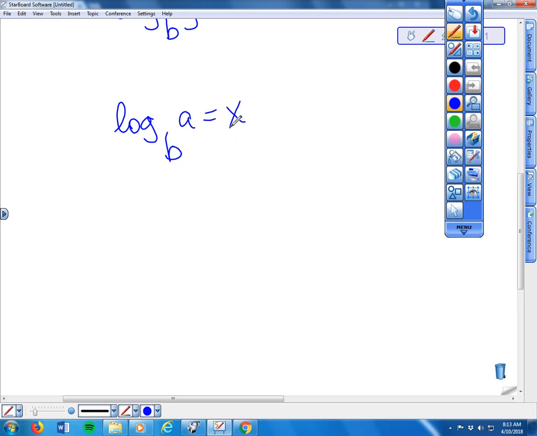To convert this to an exponent, that's how we go back and forth. One way to remember it, this is the way I always remember it. B is always the base, that subscript. And so with the exponent, it's always the base. And then I always remember these two numbers, when I put it with the exponent, here and here, can never be together. So the a is over here and the x is up here.